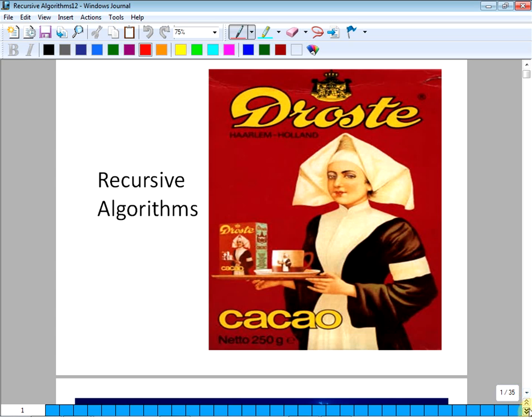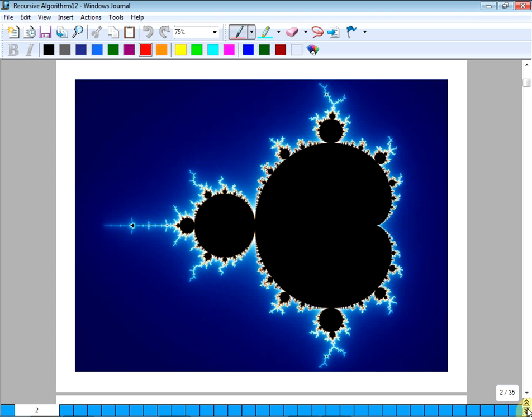Let's see, we have more here. Here is another interesting picture. I believe this is called the Mandelbrot set or something. Sorry, I didn't check the name. Self-similarity, they call it, because when you look at any portion of the big picture, it looks very similar. If you look at the individual parts, you can see this portion looks quite similar to the whole picture. And similarly, this portion looks very similar. Even the parts on the outside look reasonably similar to the big picture. Okay?